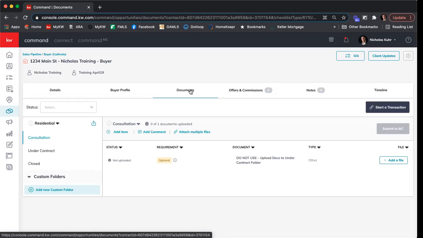I also want to clarify that you have to be a member of a board of realtors to have access to the Georgia Association of Realtors forms. If you are not a member of a board, I believe in our office it is a requirement. So once you join the board, you'll then have access to those GAR forms.